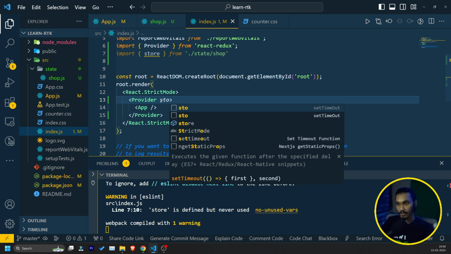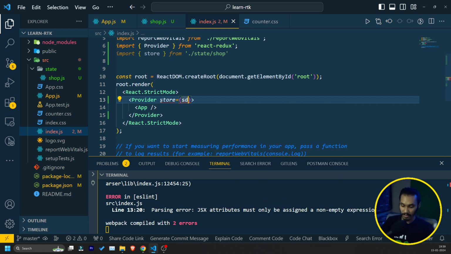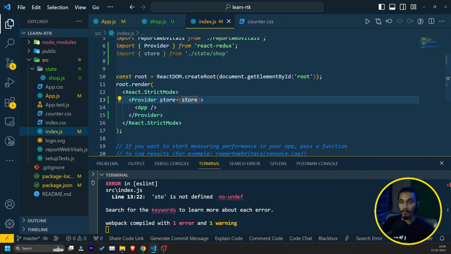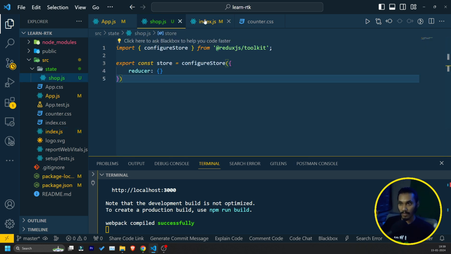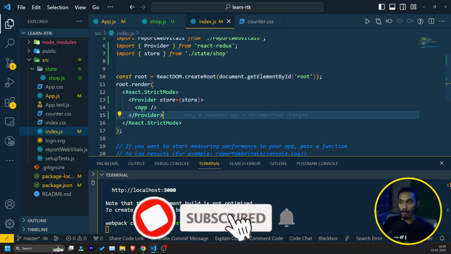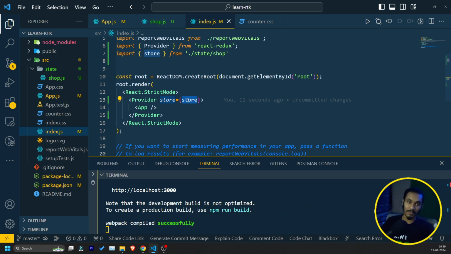I can say store is equal to curly braces store, and done. We successfully created our store and wrapped our app.js with it. Now all the components under the app.js have access to the store. So done. We successfully completed section 1. In the next section, you are going to learn how to use slices.